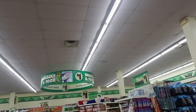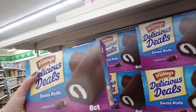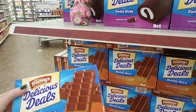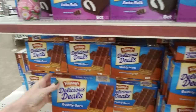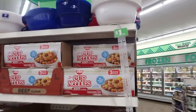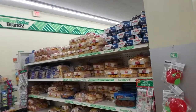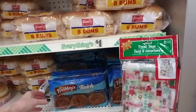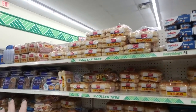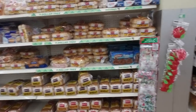Oh my god, look at the grocery section! We're definitely coming back here again. They have Mrs. Freshley's Swiss rolls — not a big fan of those, but these aren't bad, they're like Nutty Buddy bars, those are good. Cup of Noodles — it tastes like college! They even have bread — look at all the bread products! I love these little cinnamon swirls, those are really good. You have hamburger buns, hot dog buns — you can get a loaf of bread for a dollar, that's fantastic!